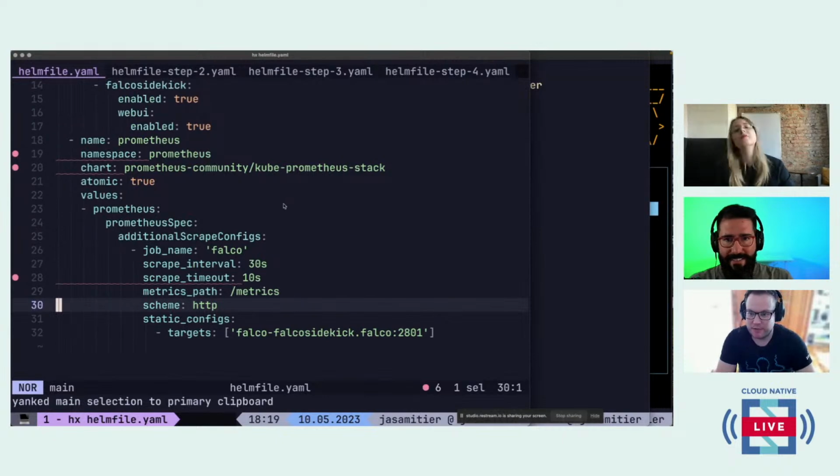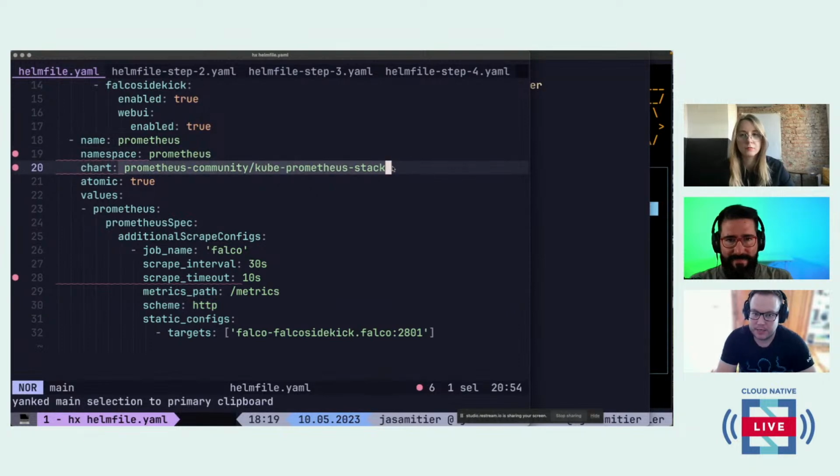Yes, well, this is very easy. You just need to use this chart. This is the Helm chart. The target is a Kubernetes cluster. It deploys the Prometheus operator, so everything will be running automatically.